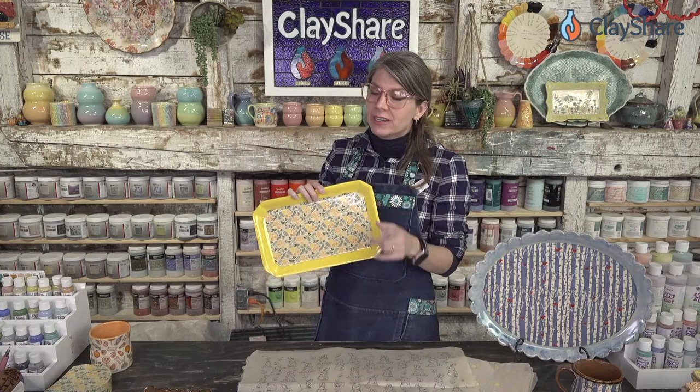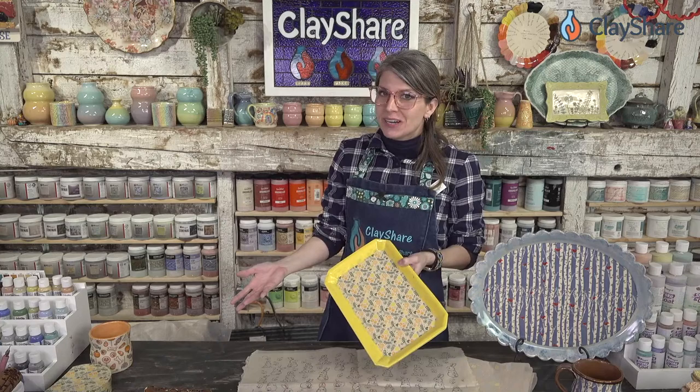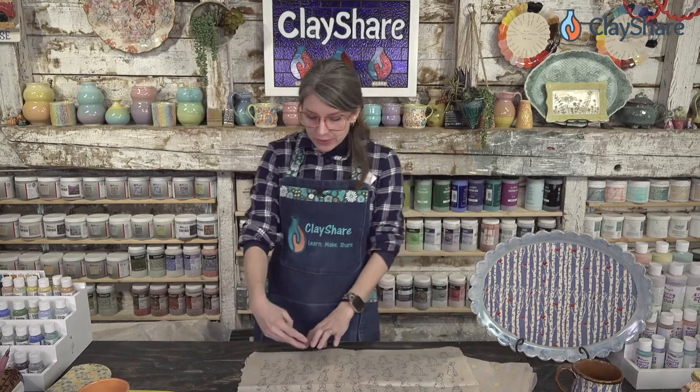So when you get your underglaze decal, the best thing you should do is have some pieces you're not invested in too much, that you're not so in love with that you would cry if it turns out not the way you hope, right? So make some pieces, roll out a slab of clay, do some test tiles, and then cut a little bit of your underglaze decal off, and then use that.